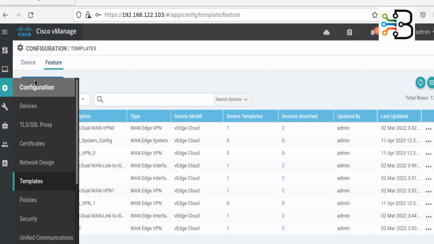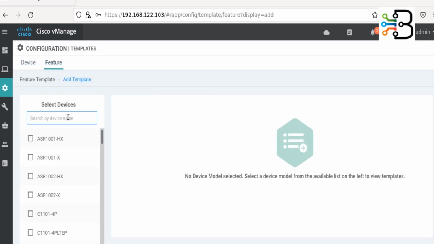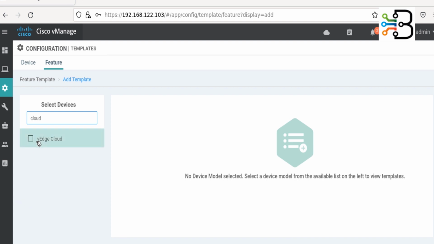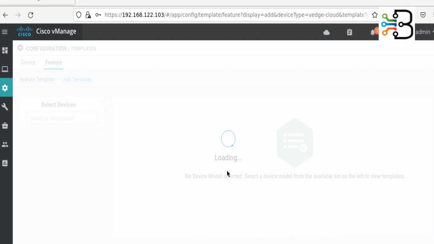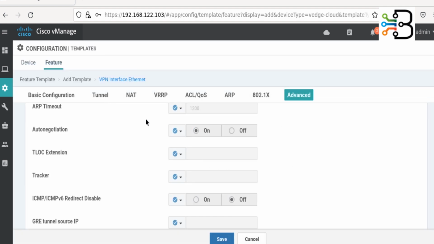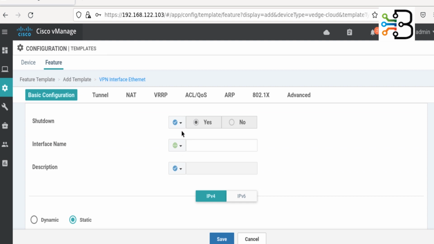And now comes configuring an interface for the service VPN. Cloud, vEdge. It was GE0-1 and it was for VPN 1. Shutdown, no shutdown.